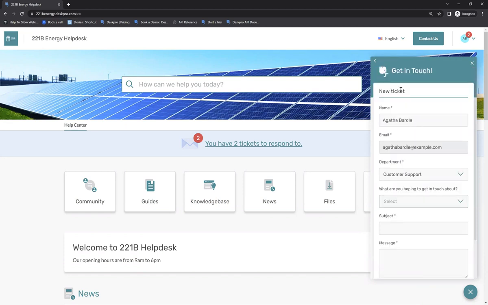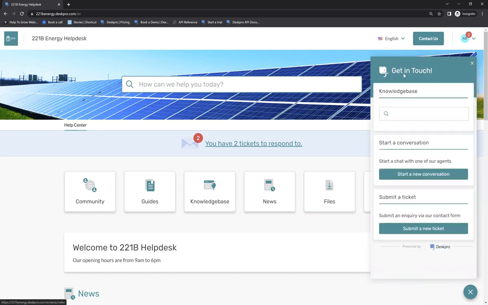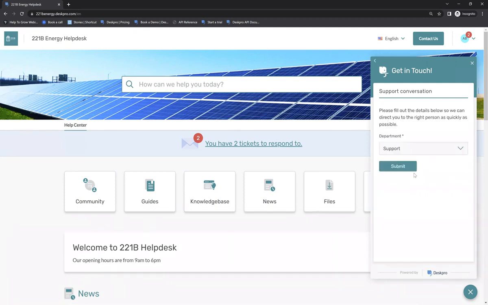And then they also have access to that same customer ticket form that we've looked at previously. But in this case, I'm just going to quickly show how our live chat works. So live chat with us is agent-led, which means an agent needs to be online to access it. In this case, I am, so I can just press this button.